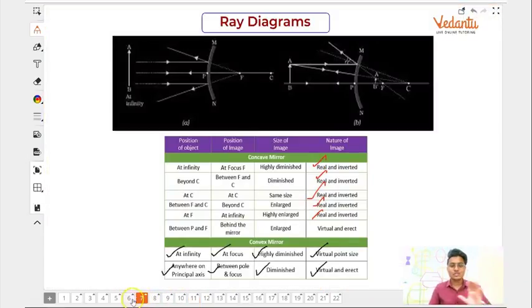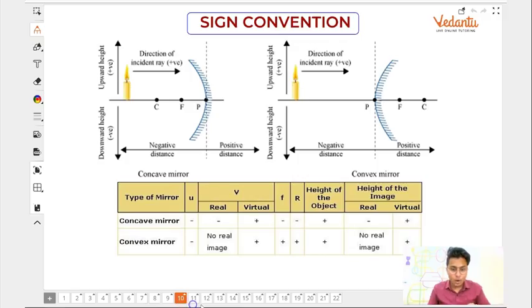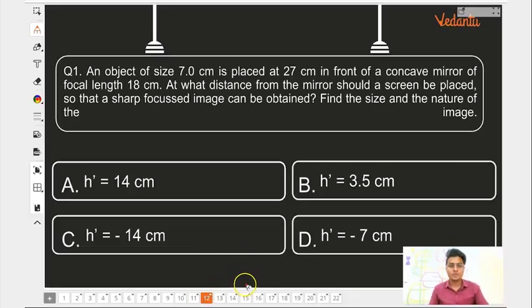So within the next 20 minutes, you are going to understand how to solve all the kinds of numericals related to reflection without actually solving it, starting from right now. I will give you this question and I'll give you exactly 2 minutes to solve this question. Let me see how many of you guys answer it exactly very correctly. Then I will show you how to do it without actually solving it. Is there anyone who can tell me without actually solving it? You can go for it also.